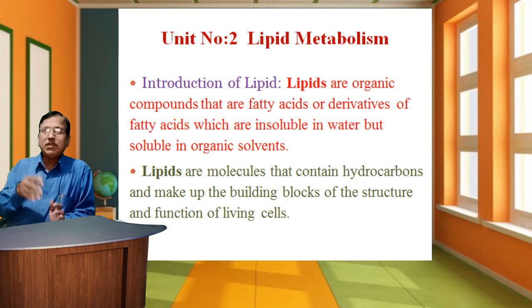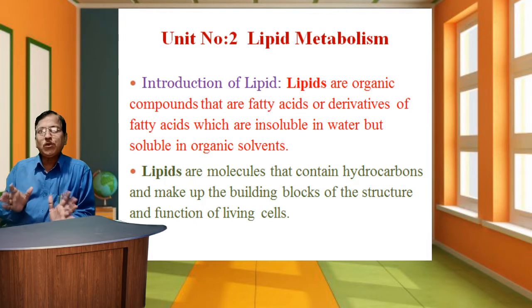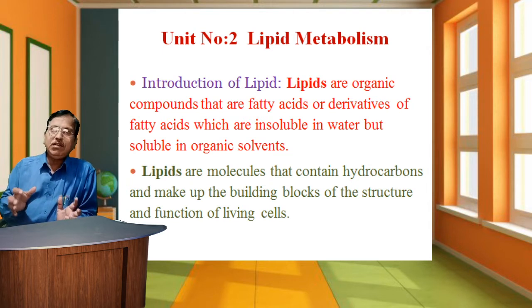All these kinds of biomolecules play an important role. Out of these 4 biomolecules, today in your unit number 2 is the lipid metabolism, or lipid biomolecules, which have the most important role. Why lipids are important, as well as the metabolic processes which take place in the living animal body, are studied in unit number 2.